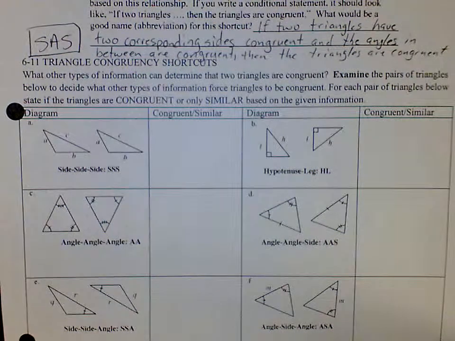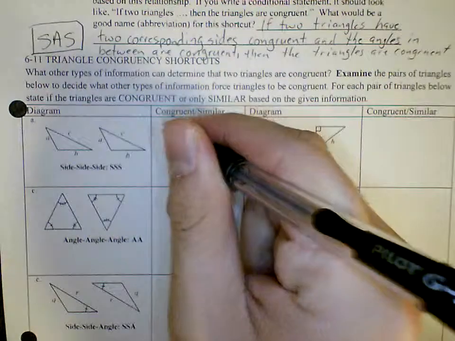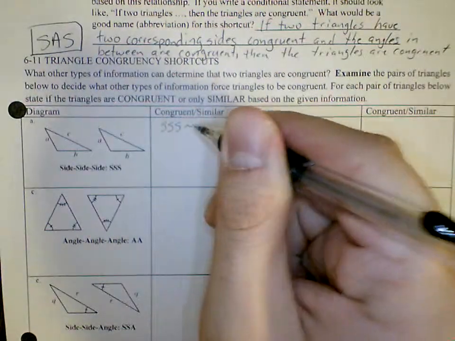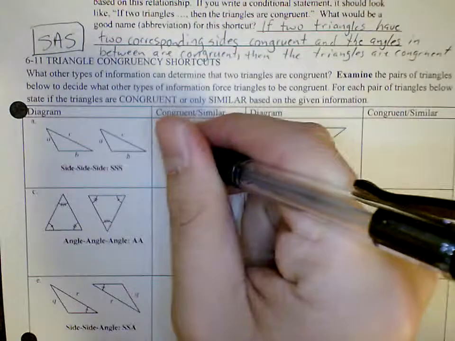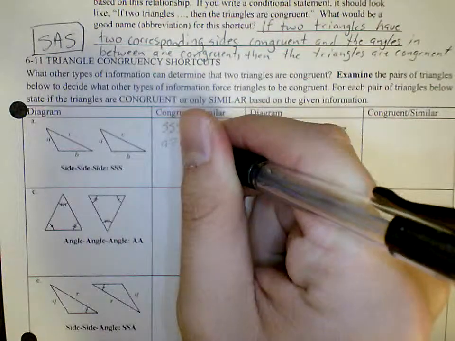All right, so let's look at letter A. Remember, in order for it to be congruent, we need to prove similarity and a side is congruent. So, first of all, do we have similarity? Yes, we do. We've got side, side, side similarity. All the ratios are going to equal 1. And so then the next thing is, do we have a side congruent? Well, we know A is congruent to A.